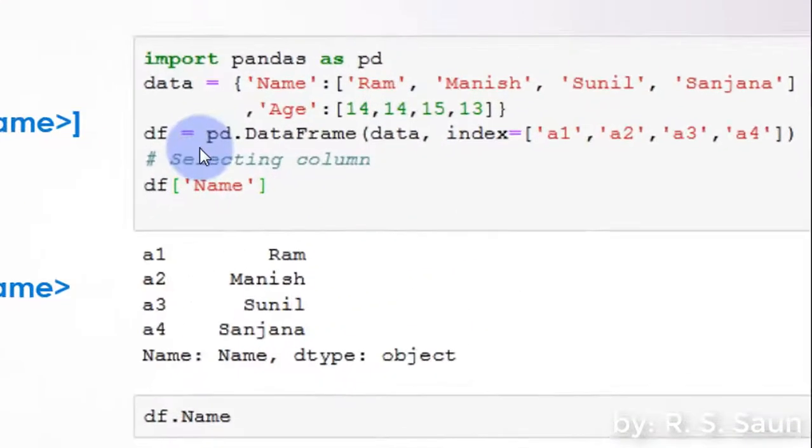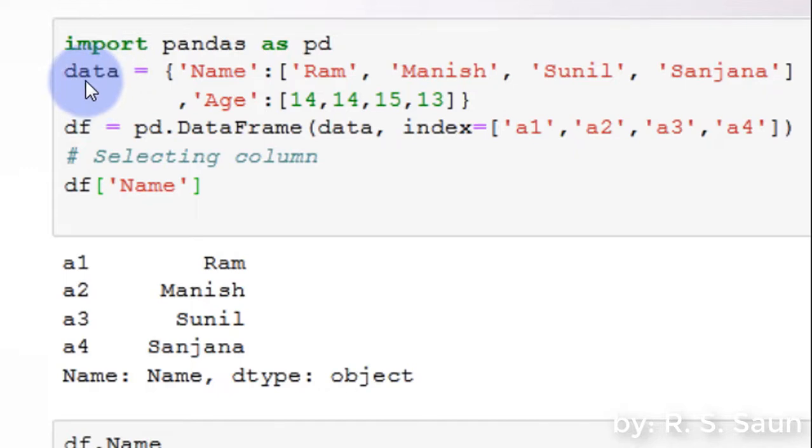Here is an example. You can see I have created a data frame from a dictionary. Here pd.DataFrame(data), where data is our dictionary, contains name as one column and age as another column, and it will create a data frame.